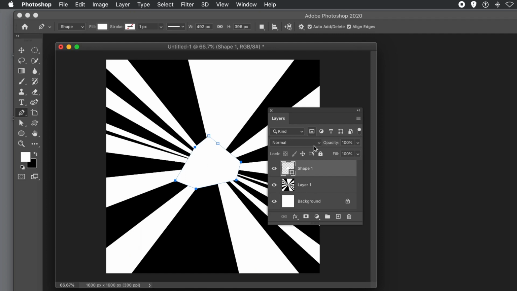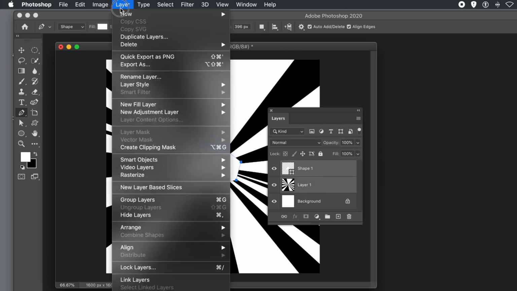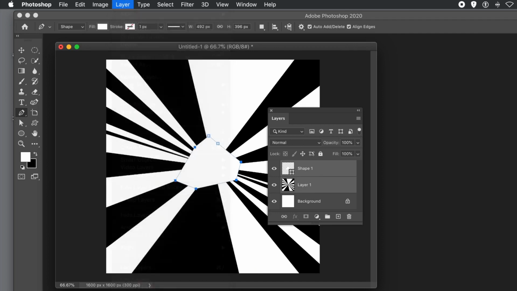Up to you. So you could select both of those layers and then go up to the Layer menu and merge them into one layer. Slightly off screen, there's a merge layer command. Or you could, of course, if you're finished, just flatten the whole thing via the same menu.